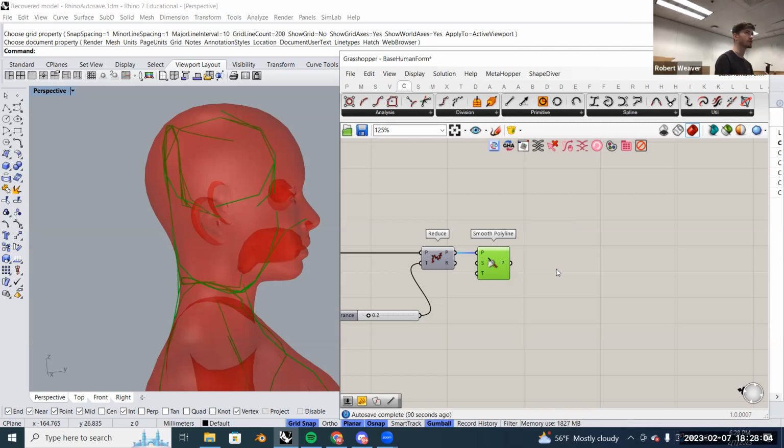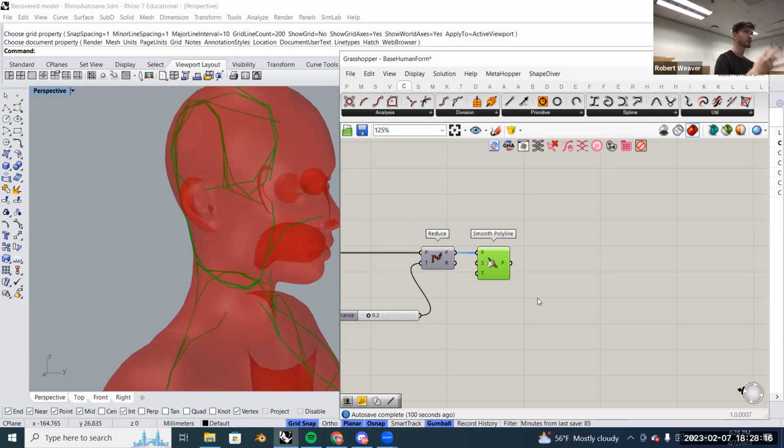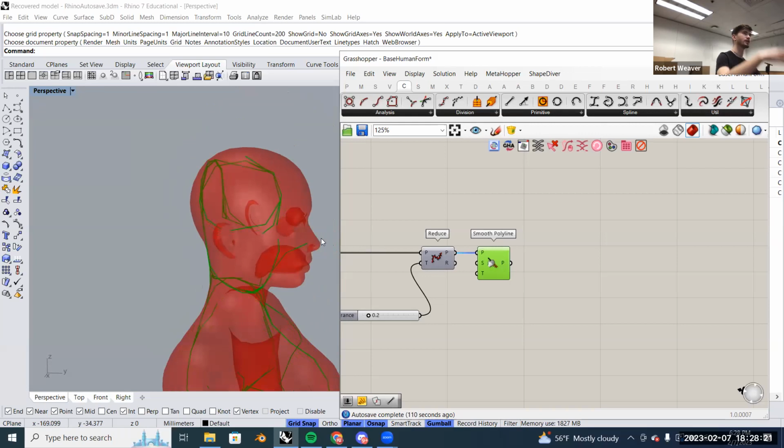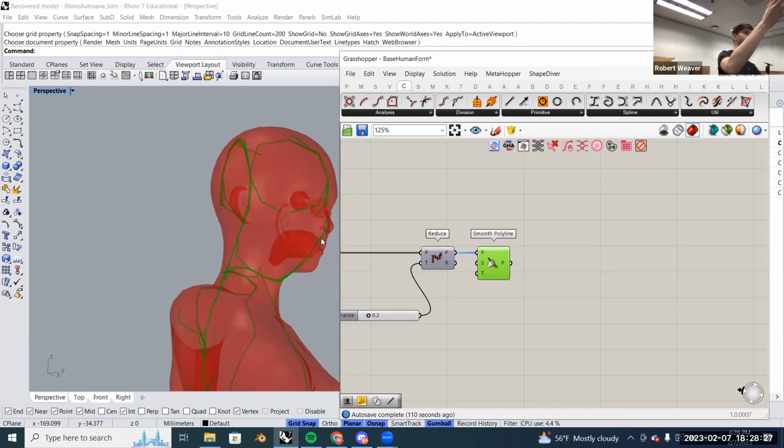And the reason we do that versus just using a scale component, because you could scale this up by a factor of 2 and it'll get away from the mesh. But since this mesh is concave in some places and convex in other places, if we just do a simple uniform scale, then some of the curve is going to intersect and some might be far away. So it's not really a good method for a more complex mesh like this that has a multitude of degrees of curvature to it.